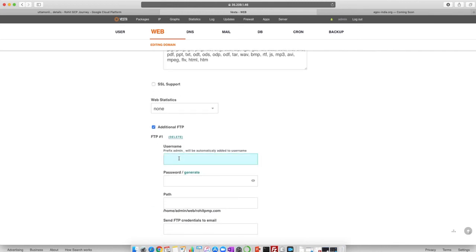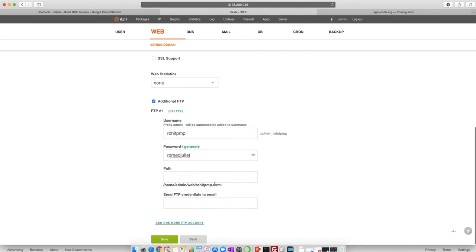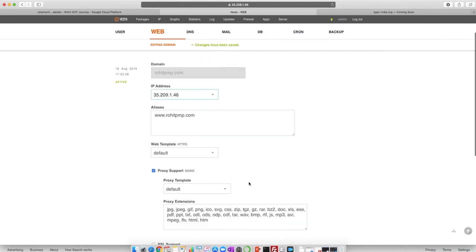I will give it Rohit PMP. The username would be admin_rohitpmp. I will say Romeo Juliet. I don't need the blank space. This, let it be default. Click on save. It says FTP account has been set up.